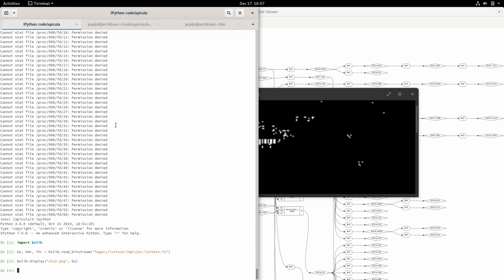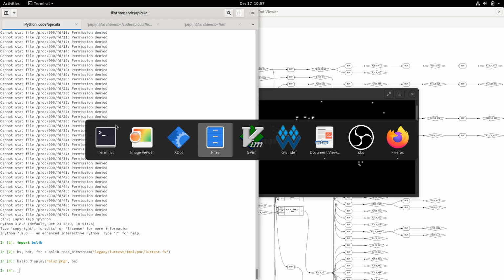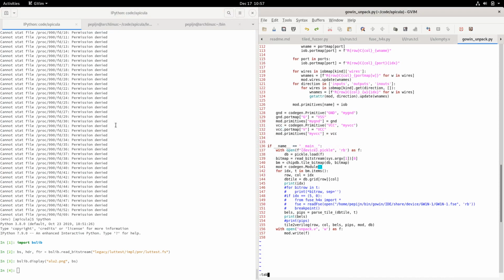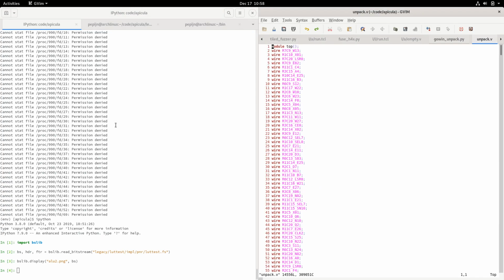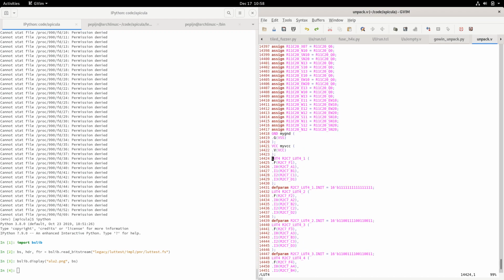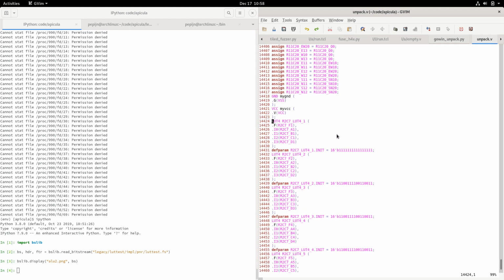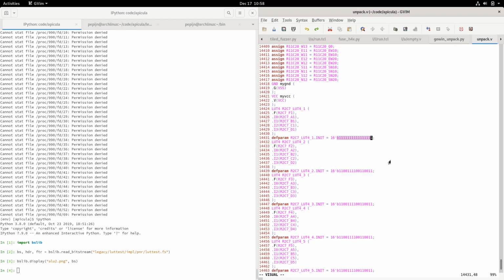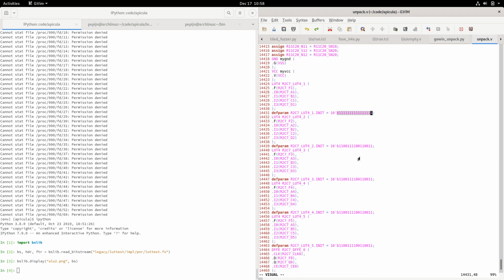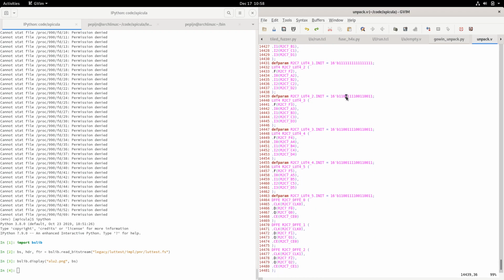Let's look at what's inside these. Yeah, so there's our interesting lookup table. What I want to know is, these are all the same, right?